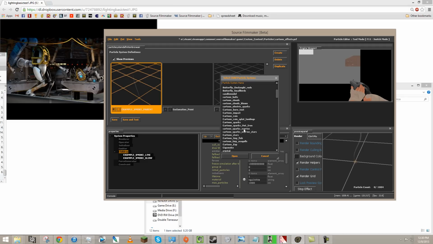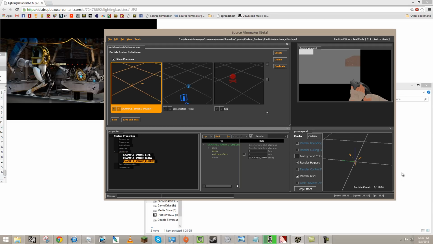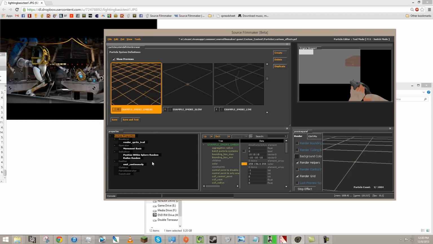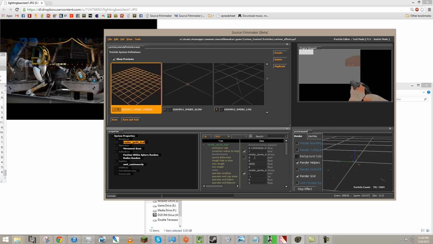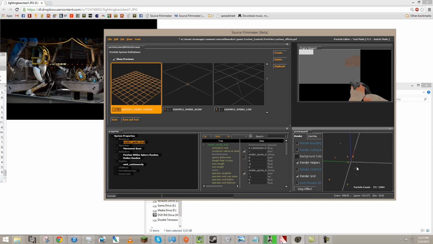So add example smoke embers. So these embers are still way too big. I'm going to knock them down even smaller. So 0.01, 0.005, 0.1. Cool. I'm going to knock the maximum trail length of these down to 2, 1, 0.3, 0.3. There we go. So they're not quite so big.